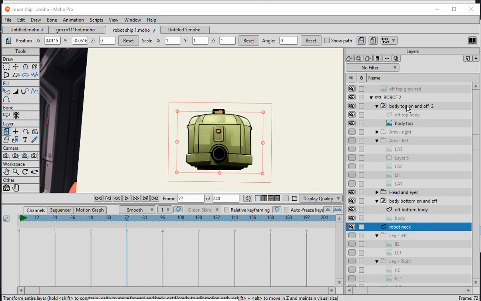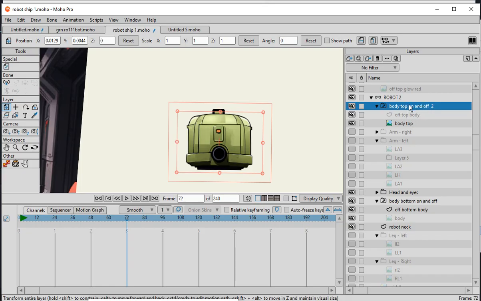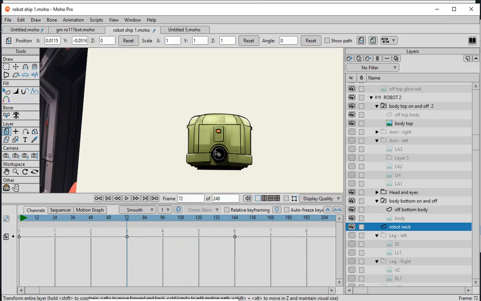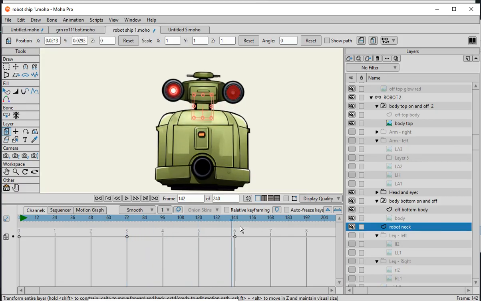So now this switch layer is on. So if I do move it, I can hide his head below, right? Let's fix this neck part too, so it goes all the way down. All right. So now the robot head can tuck behind the body like so.